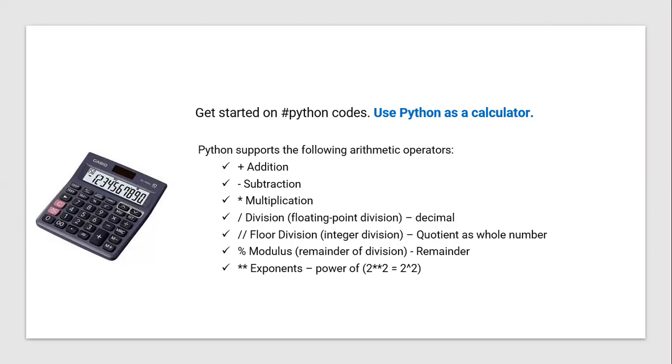I hope you do remember we started with using Python as a calculator, and we understood that Python supports all the arithmetic operators that we find in the common calculator, as well as three operators which are not so common, which is the double division, which gives us the quotient of division, a percentage division, which gives us the remainder, and the fact that we write exponents or power functions by using two asterisks.